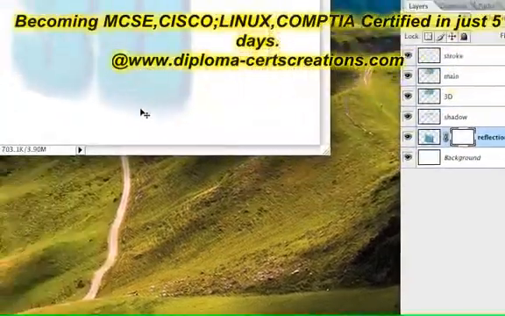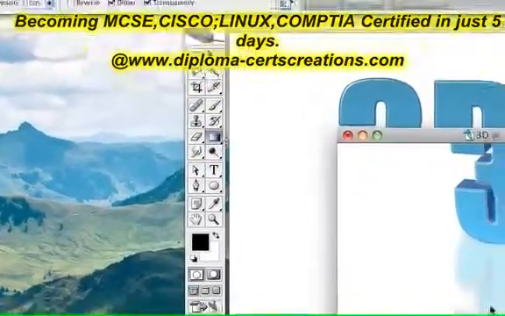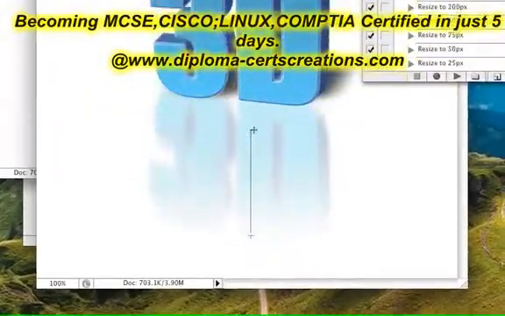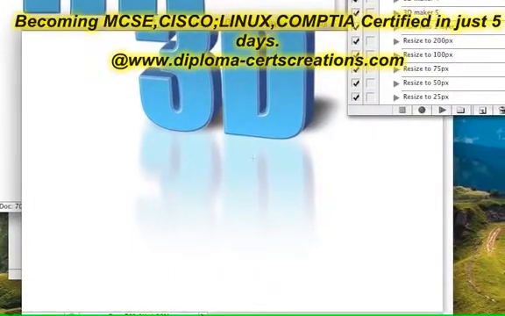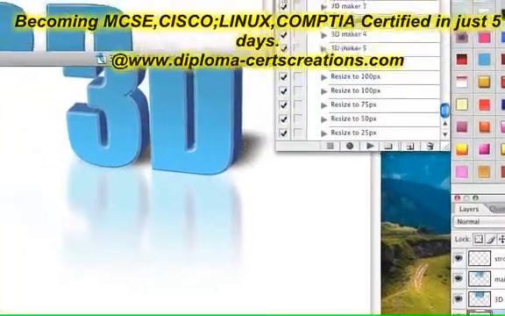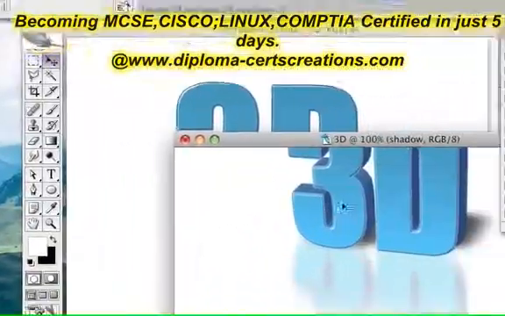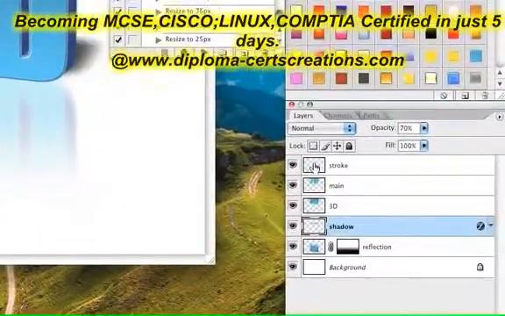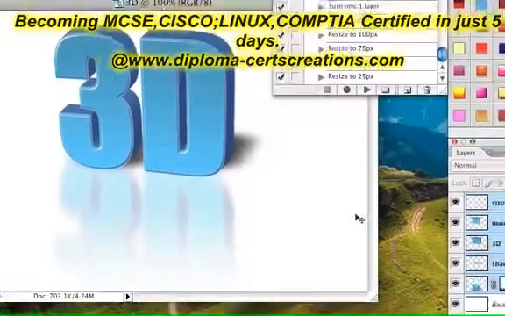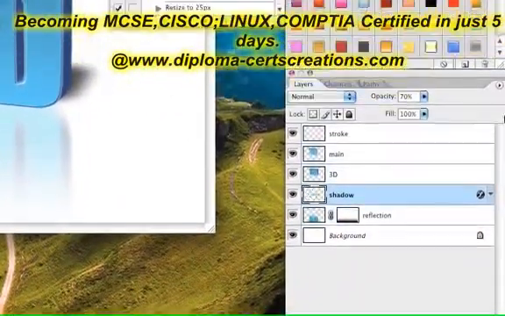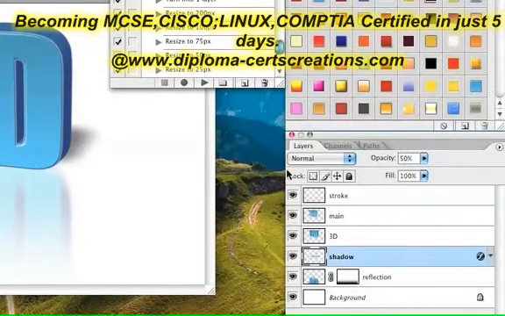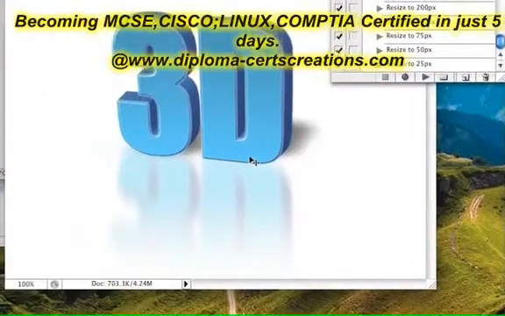Okay, so apply the layer mask, gradient tool, just drag it. Okay, and there you go, you have a nice little reflection. You can also play around with the shadow layer if you want to make it a little darker or lighter. You can play around with the opacity of the shadow layer. Okay, so if it's a little too dark or if it's a little too light, you can also change the opacity here. So let's make it 50%. Okay, so there you go.